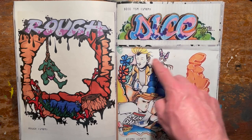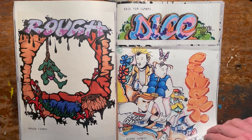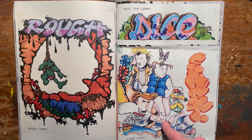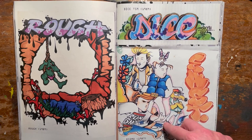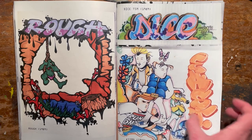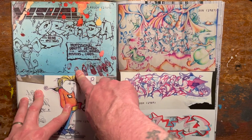Flowers, Bode tributes, a bit of a tip to Bode there. Good hands. Hands in those days, oh my god. I found them impossible. Run DMC t-shirt. Love it. Love it.